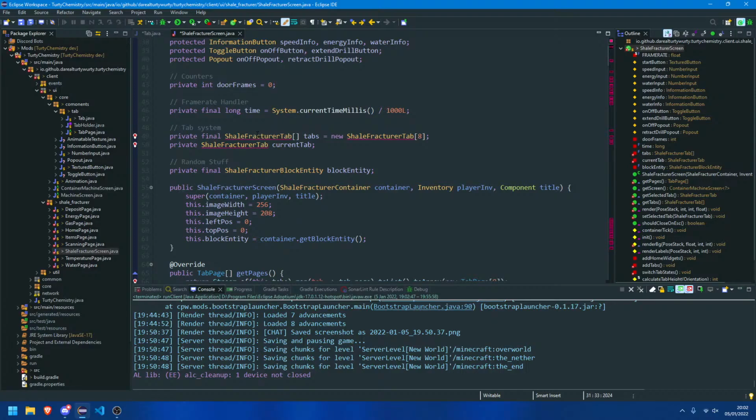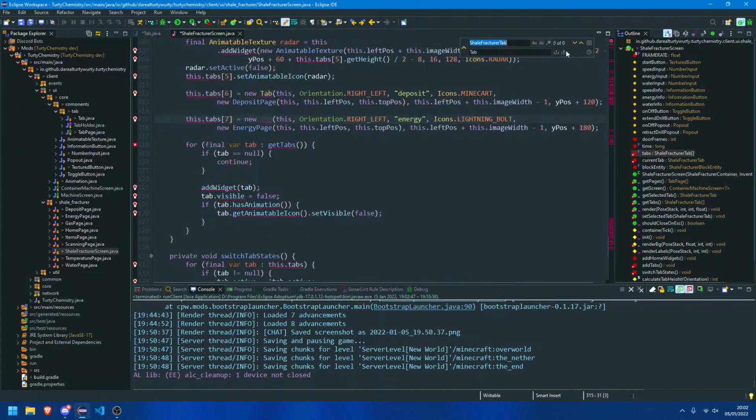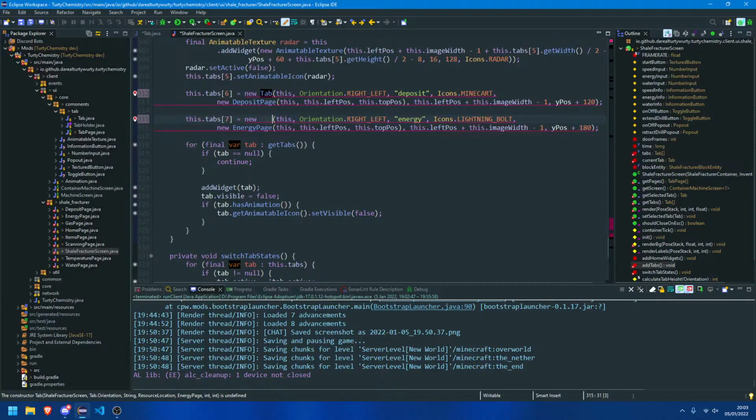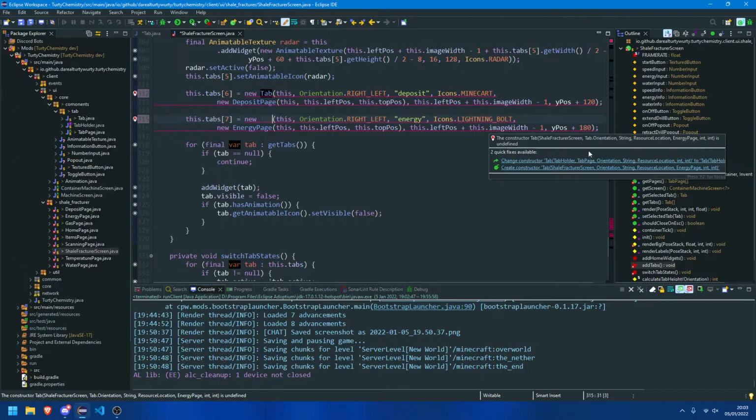Oh god, this really breaks everything. Okay, let's just find and replace. Okay. Doesn't like these, huh? Change constructor. So what's wrong with the constructor?